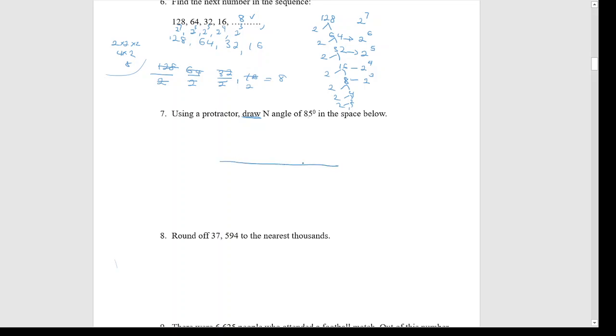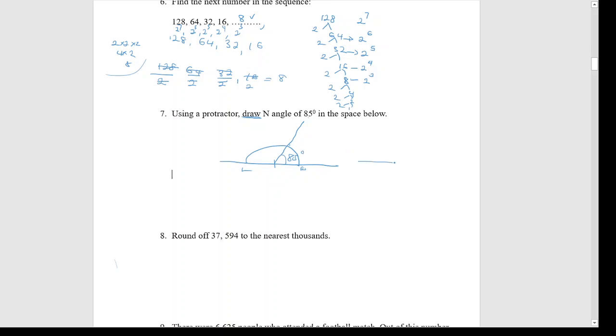Get your long ruler, draw a straight line neatly, mark a midpoint, then place your protractor on this line, whereby the 90 line, that midline, aligns with this one. Then you can use this scale from right coming to left, or from left to the right. So if you are coming from right to the left, you are using the zeros. The zero is here. You read 0, 20, 40, 50, 60. Then when you reach 80, then 81, 82, 83, 84, 85, you mark a point there. Then after marking a point, you join the point neatly. Then you write for us the angle here as 85 degrees.